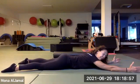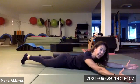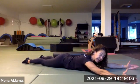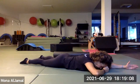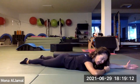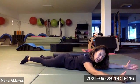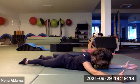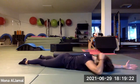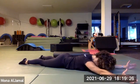I'm gonna have my palms facing each other and my pinky on the ground, okay? So I'm here. And then I'm gonna do a few scapular glides here. If you need to prop something under your head because you don't want to keep your head up, that's fine, but don't drop the head down lower than your shoulders, okay? That's not gonna be good. So either you work the neck muscles by keeping it hanging, tuck your chin, reach the back of the neck to the ceiling and lengthen the back of the head forward.